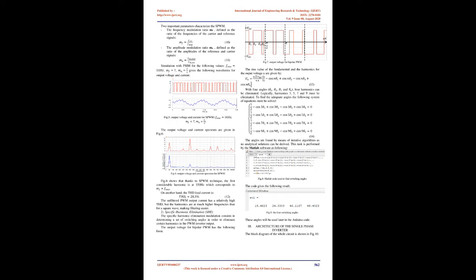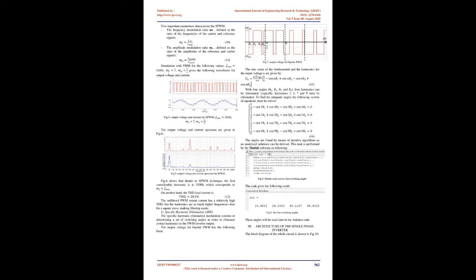1. Sinusoidal Pulse Width Modulation, SPWM. In the sinusoidal pulse width modulation, SPWM, the gate control signals are generated by comparing a sinusoidal reference voltage signal, Vsin, with a high-frequency triangular carrier voltage signal, Vtri. The intersection points of the sinusoidal reference voltage signal and the triangular carrier voltage signal determine the turn-on and turn-off instants of the switching devices.